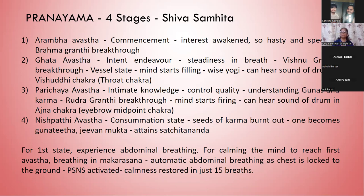Why is this state called the Ghata Avastha? Anybody? Why is it called Ghata Avastha, the vessel state? Anybody? Hello? Are you all there? Yes, ma'am. So you're all there. But tell me, why? Vessel state, Ghata. You have Kalasha today. Happy Ugadi to one and all. I started on that note.